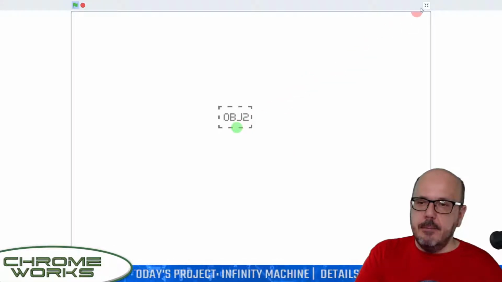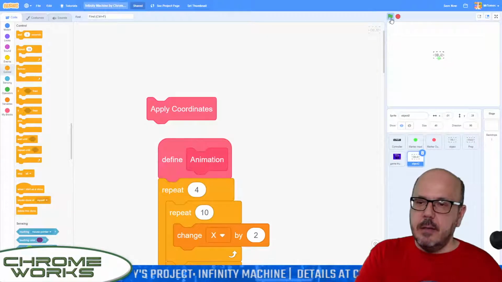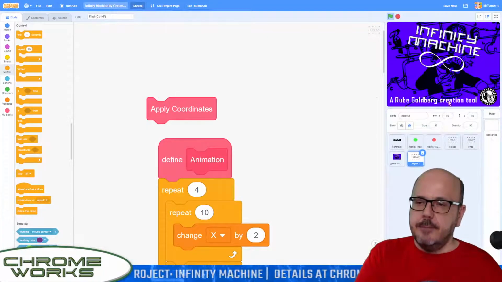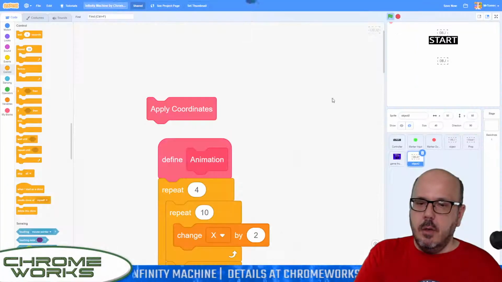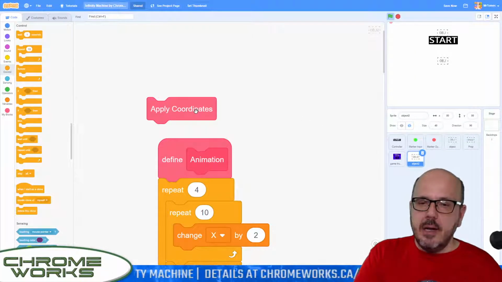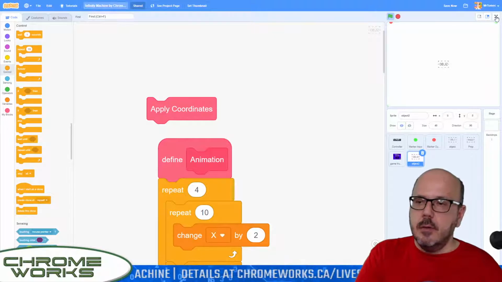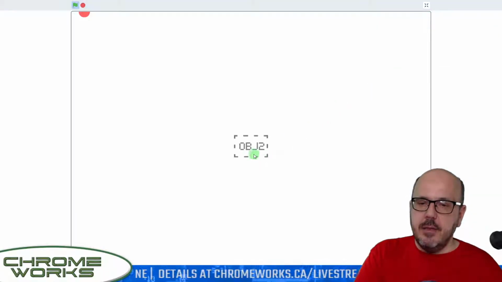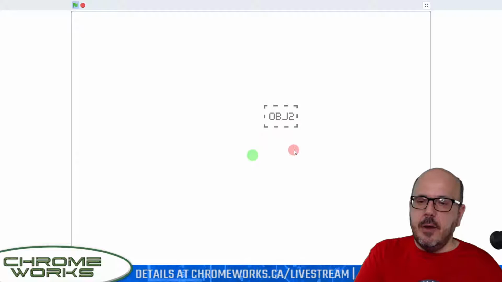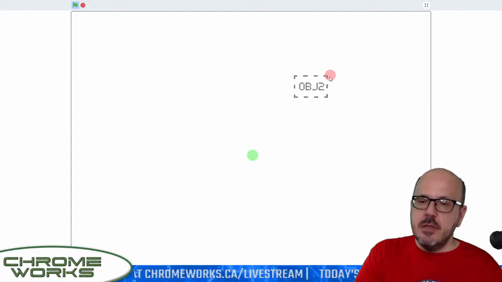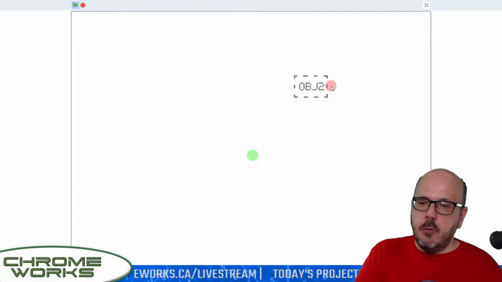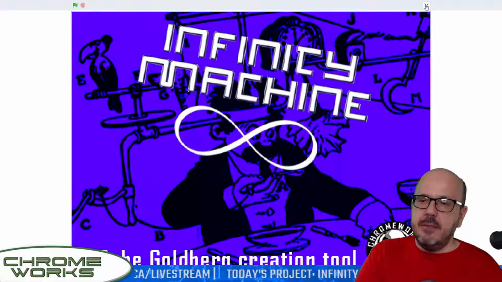And it's not moving. Hold on. Let's try that again. Click the green flag. Okay, so now that the program's running, I'll click on apply coordinates. I'll max the screen out. I'll click the bottom of it. And there it goes. It's doing its little zigzaggy thing. Then we see where it ends. And this is the spot where I want it to attack the other guy, to basically hit the other object over on the right-hand side here. So I'll click here. And that's what's going to activate the other one.